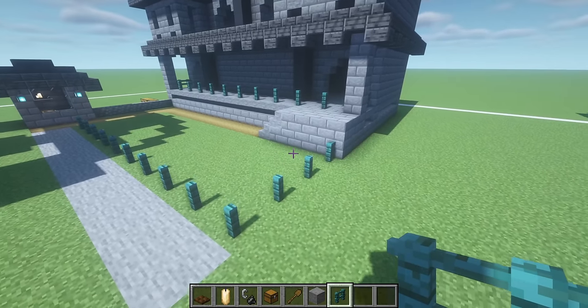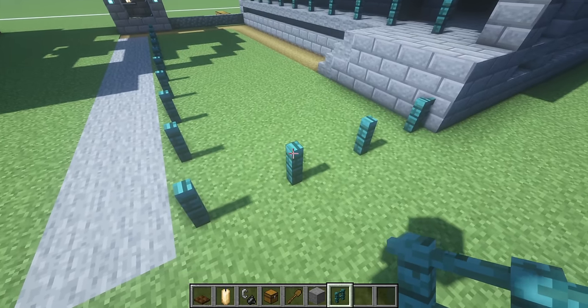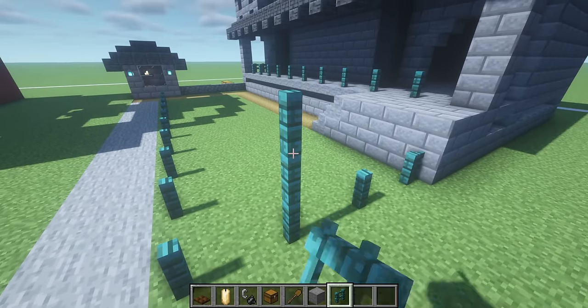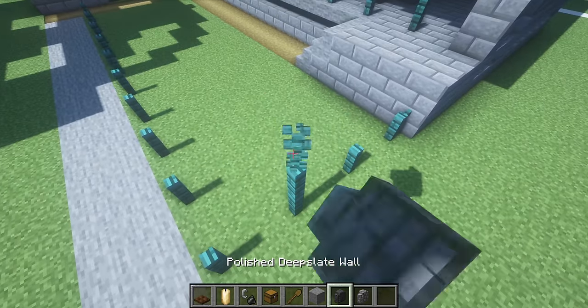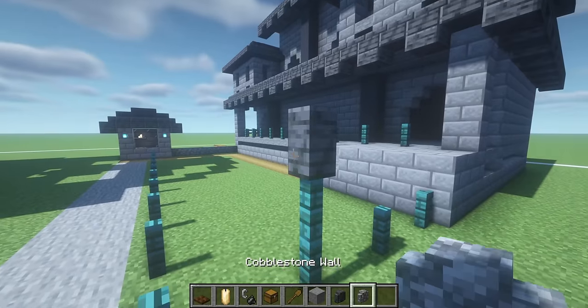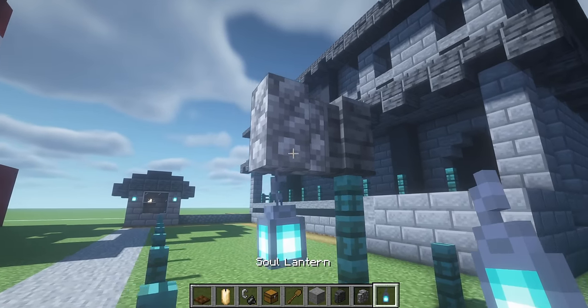That's absolutely perfect. And I think that we're also going to turn one of these fences into a lantern. So maybe this one here, the first one that starts to extend towards the back. A couple of fence on top, couple of wall. So on the back wall here, we'll have deep slate wall on top, cobblestone wall. Underneath it, a soul lantern, just like this.